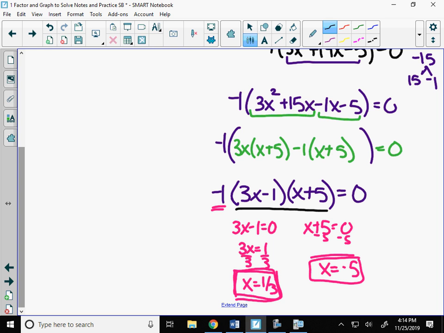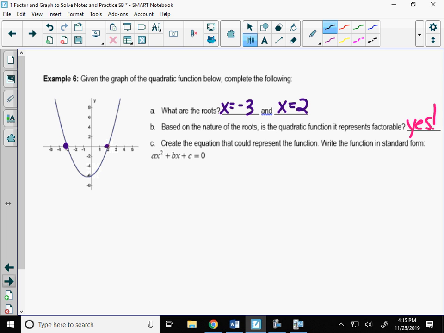Now I'm going to look at this right one real quick because this is actually easier to see the pattern. If my answer is x equals -5, notice that the factor is x plus 5. It is the opposite sign of the -5. And even though it's a fraction here, you can still see this 1/3 was positive, its factor was negative. So to create this, I need to come up with the two factors that I multiply together. So if I had an answer of x equals -3, that means it came from the factor x plus 3.